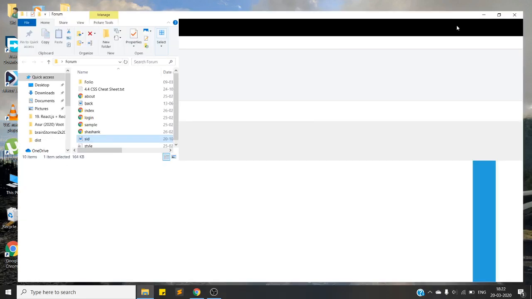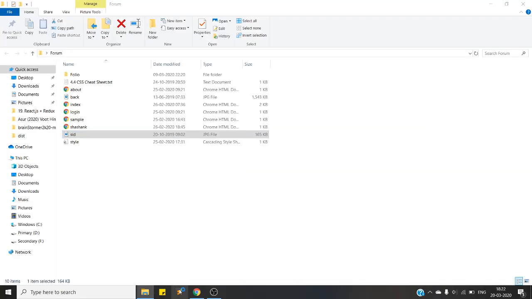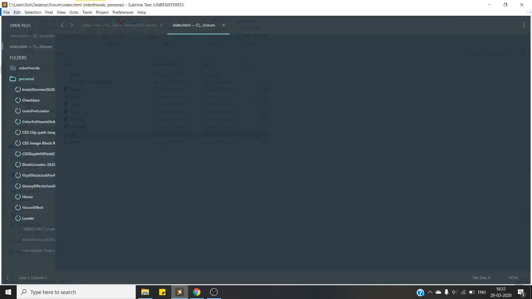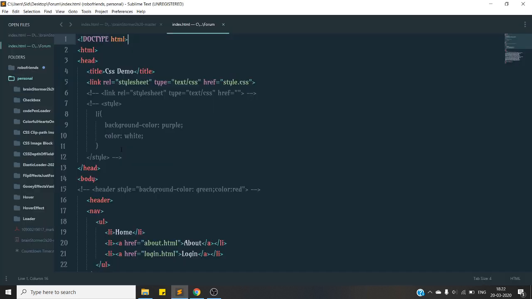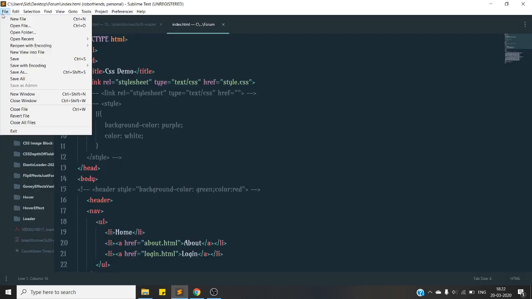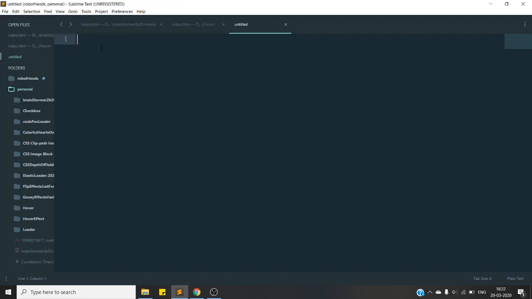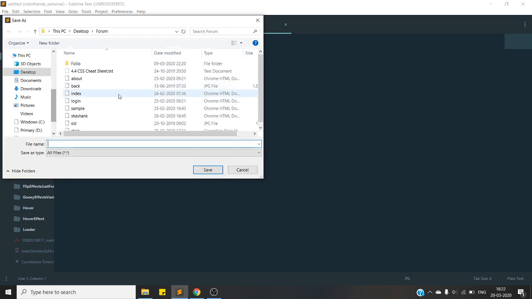At first, the text editor which I'm using is Sublime Text 3. So from File, New File, Save As, Desktop, Forum, and a new file.